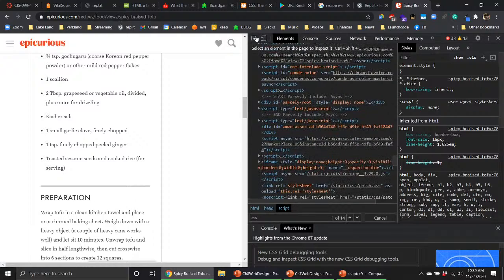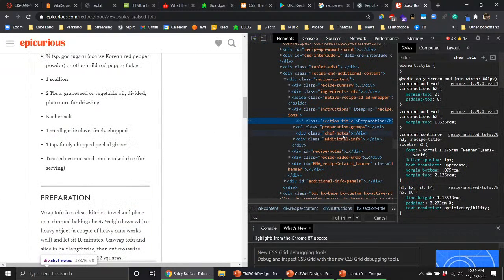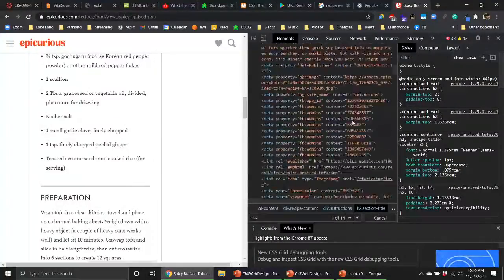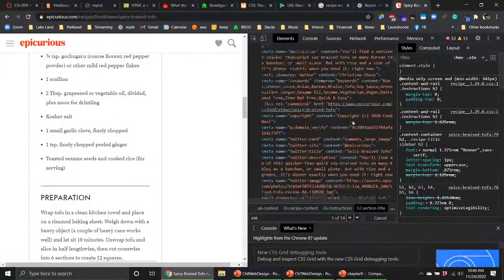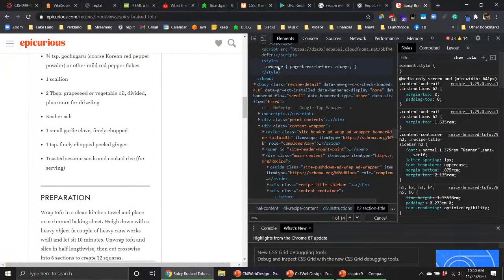So we need to go to this preparation section. That's where we're going to start on a new page. So we can change, well, we'll just add another class here. Section title. Ah, we can make this easier. We'll just use the class of section title. So let's go back up to our CSS. We can find it in here. Whee! There it is.